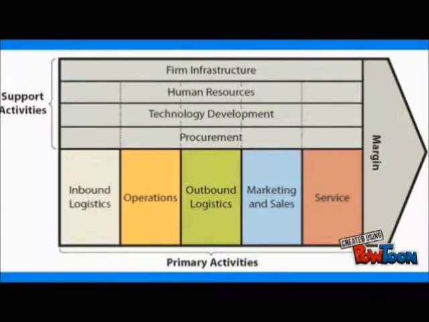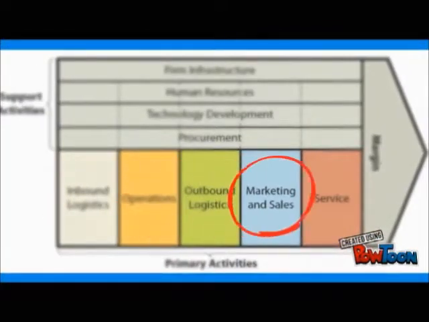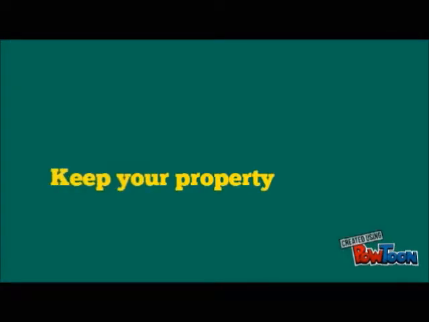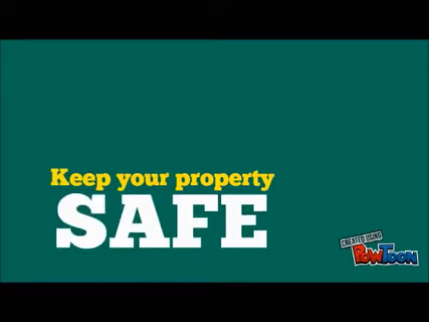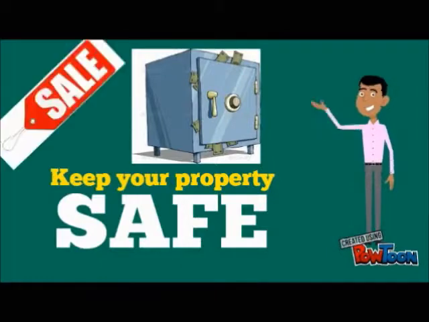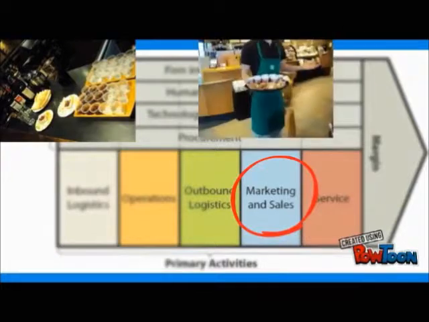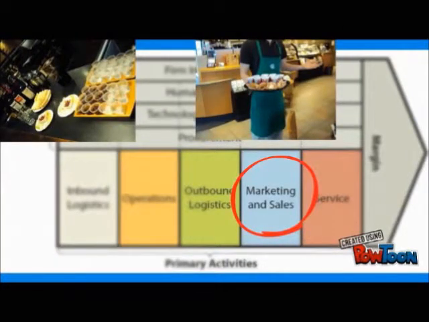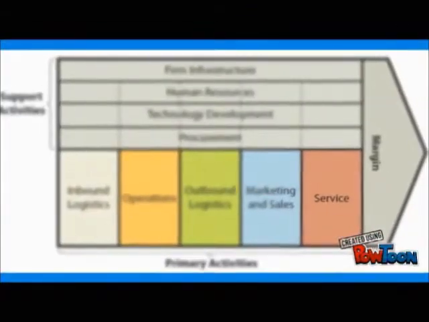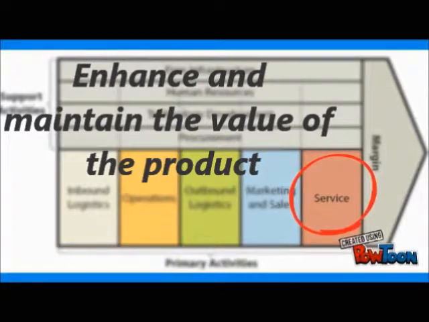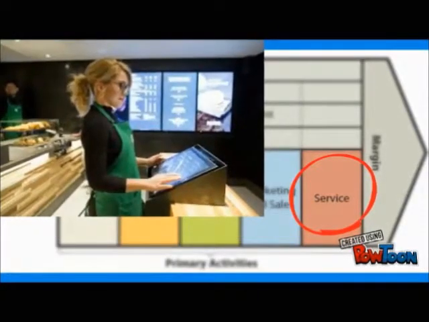Next, marketing and sales are the activities to persuade clients to purchase product or service. The organization may involve advertising, promoting, and pricing as marketing strategy. For instance, Starbucks uses sampling for their new product launch in their stores. The last primary activity is service, which is to enhance or maintain the value of the product. Starbucks maintains the value of its product by aiming for customer loyalty through a high level of customer service.